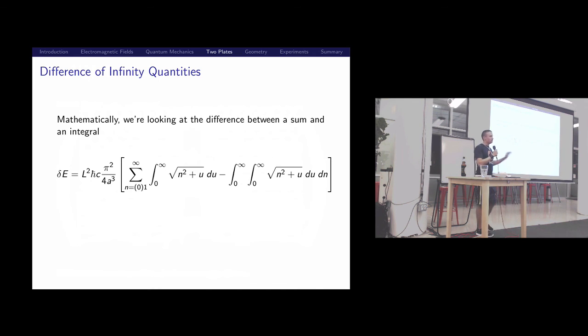This is the structure of the equation that shows up in the paper. It's terrifying, but we don't actually have to do any math ourselves because other people have done the math before us. We just need to understand what the math means. Out here, this delta, that means change. This is the change in energy, the difference in energy between the outside and the inside of the plates. L squared, that comes about because of the size of the plate. Each one is side L. So we expect it to scale with area. The bigger the plates, the more modes you can squeeze into any given unit of volume. H bar is there, that's from the H bar omega in the Hamiltonian. C, speed of light, that shows up because of the way we're doing wavelengths.